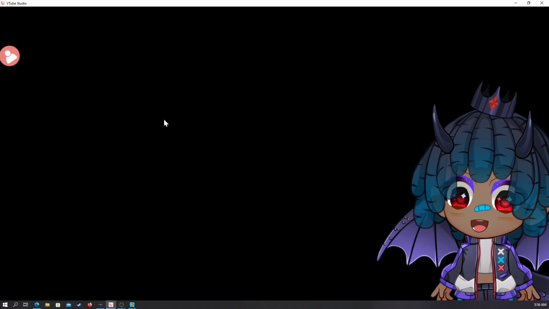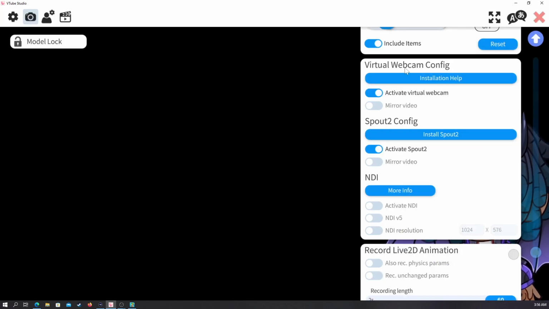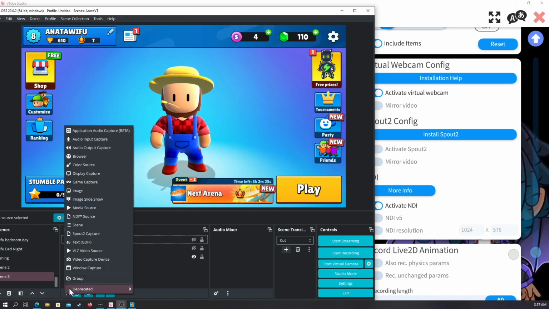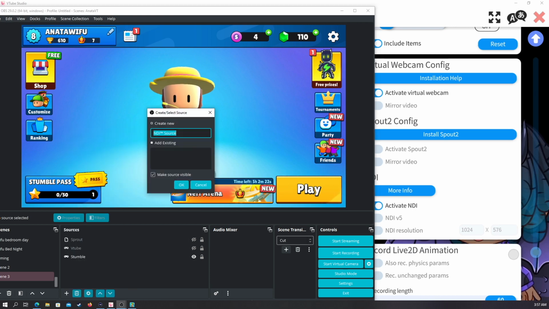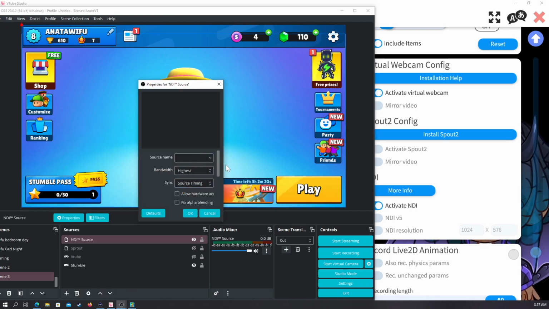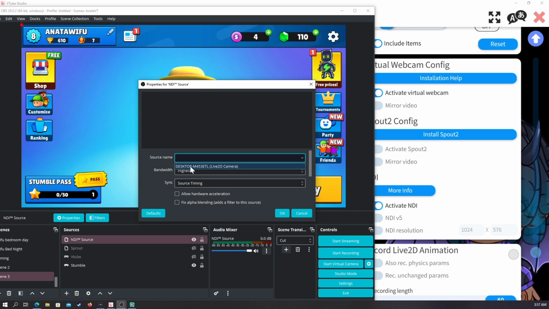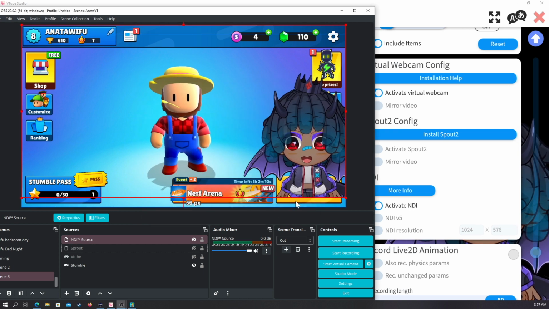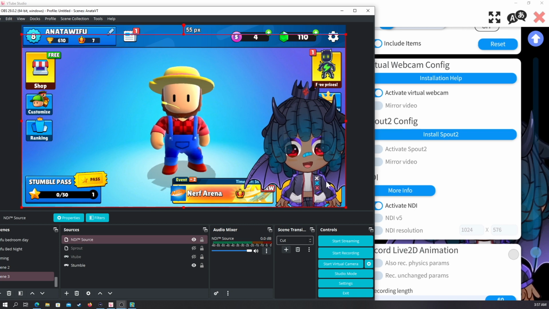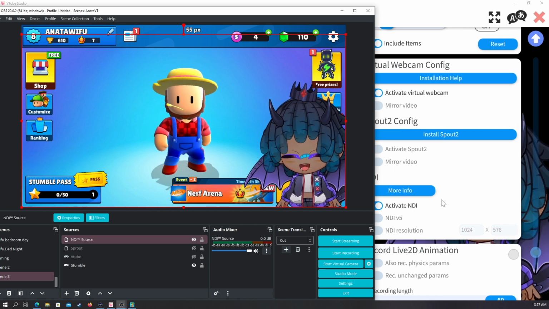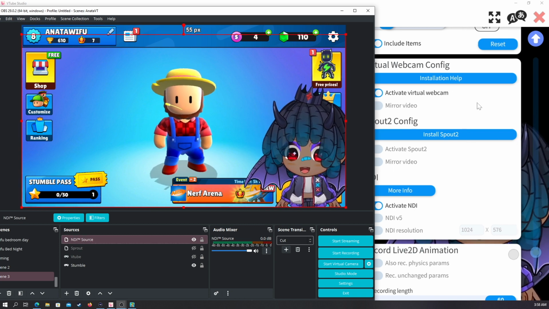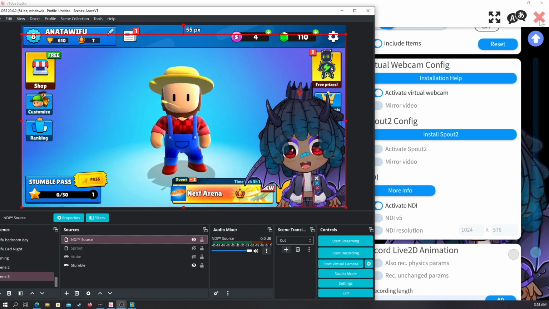In Vtube Studio, go ahead and open up the gear, and then travel back down to the webcam config again, and you'll want to activate the NDI. Head back to OBS, add a new source, click NDI Source, give it a name, press OK, and choose the option that shows up here, Live2d Camera, whatever your computer's name will probably show up, and then press OK and adjust it to where you need them to be, and that's it. NDI is activated. This feature also doesn't show any of your open menus from Vtube Studio.